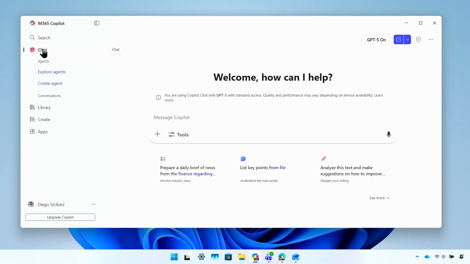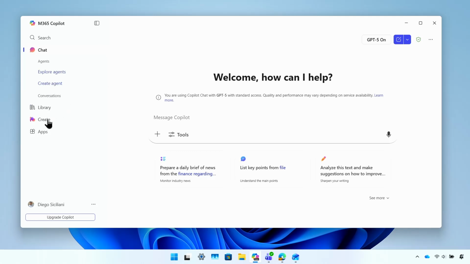On the left-hand side, the Chat tab is where we are going to do most of our interacting with Copilot, but there are other areas for you to explore. You can find the agents that you have configured, and you can find a list of all of your past conversations.